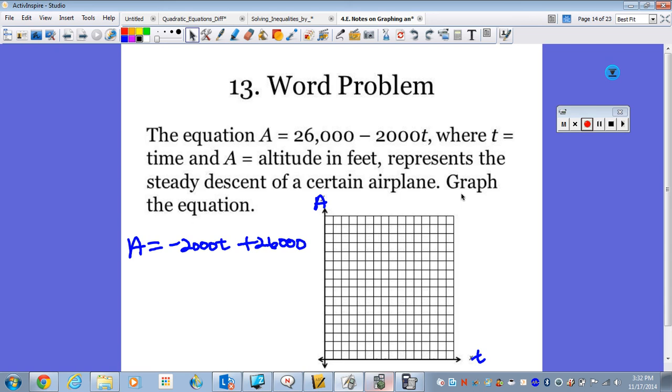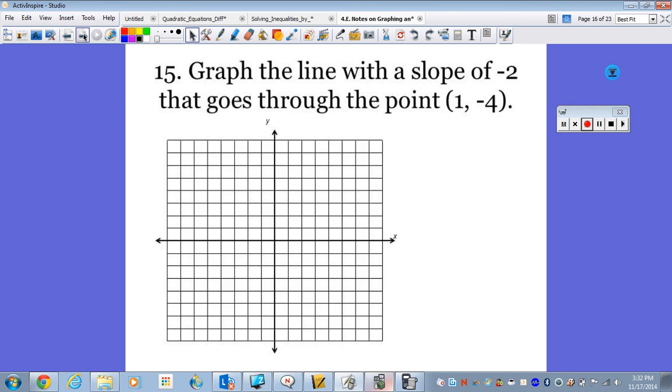I don't know, is that hours? The altitude's in feet. I'm not sure. You know what? Let me check on that one and I'll get back to you guys on that one. Okay, but that's what we're looking for. Here you're just graphing. Let me turn this back on. Sorry, it went off. I will check on that word problem because I know I've done that one. I just got to make sure I'm giving you the right information. I don't want that to be wrong.